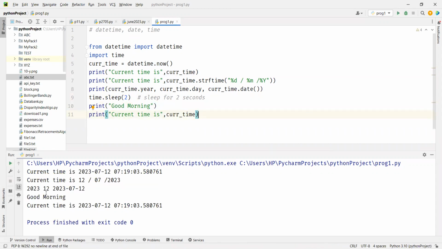You see, the message stopped, right? Because it went to sleep. And after 2 seconds, it woke up and then printed message good morning. And you see here, current time is the time here, right? I have to use this new time again. Current time was taken long back, right? That's why you get same back. So it has slept for 2 seconds. Now you compare here, right? It is 29 seconds and this is 31 seconds, correct? So 2 seconds, right? Almost 2 seconds.